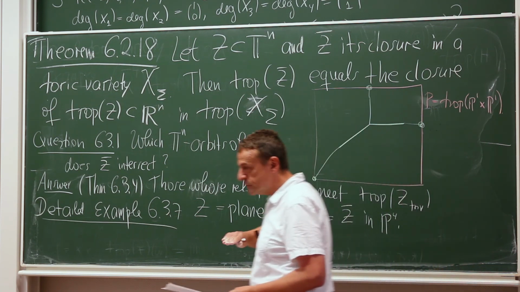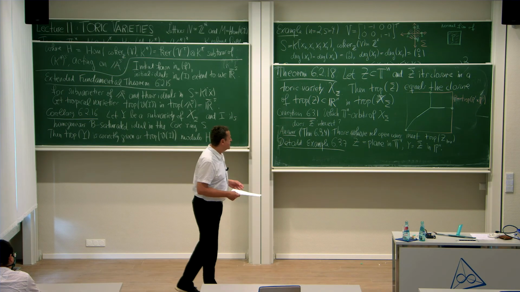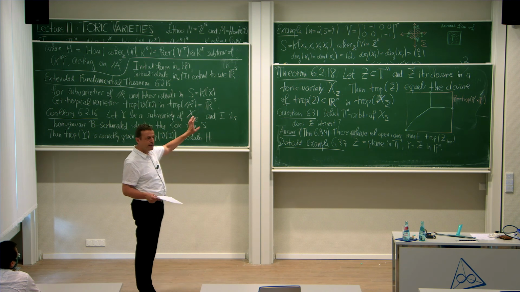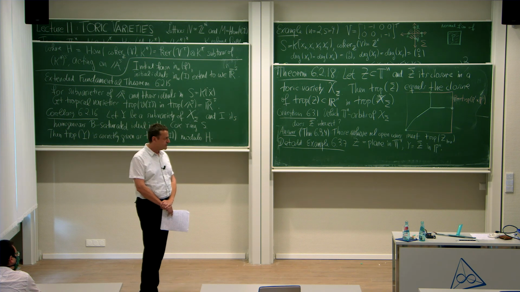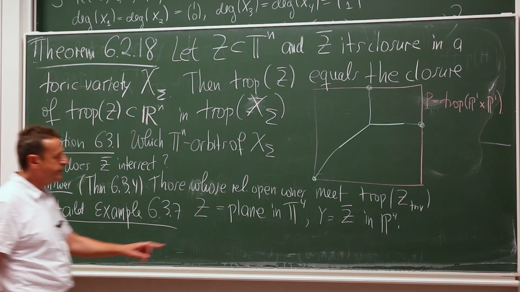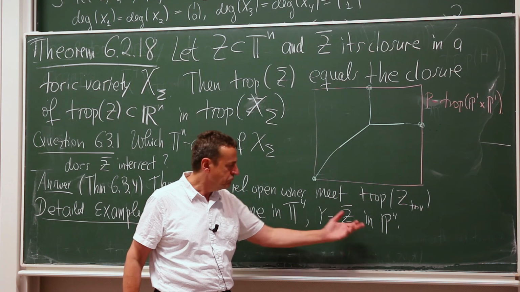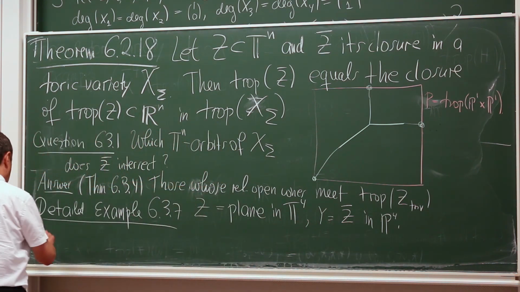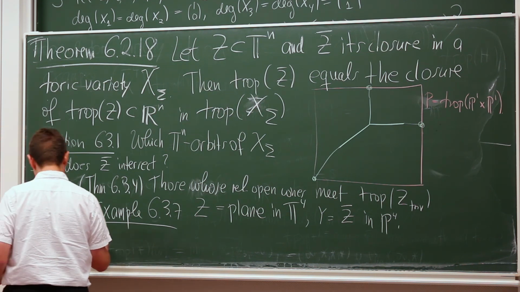So I take a system of two linear equations, and I look at this either in the torus or in projective four-space, and I want to verify everything I said here, right? So that's my variety, and then Z bar, it's this closure in projective four-space, right? So I'm going from here to here by adding 5 hyperplanes at infinity, and then that adds some stuff to my planes. Now, what is this? So trop Y is a compact surface.